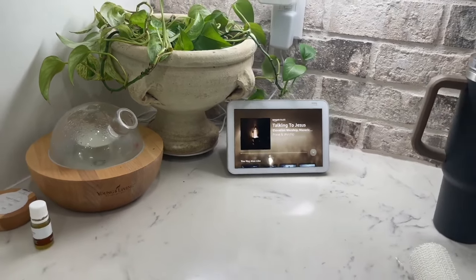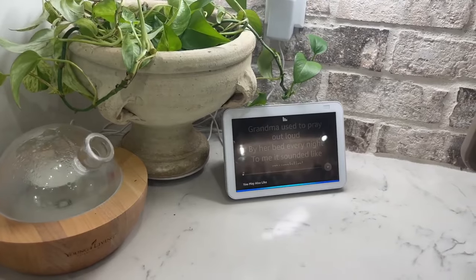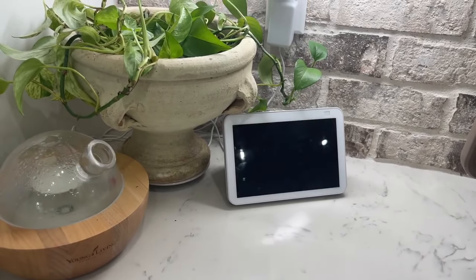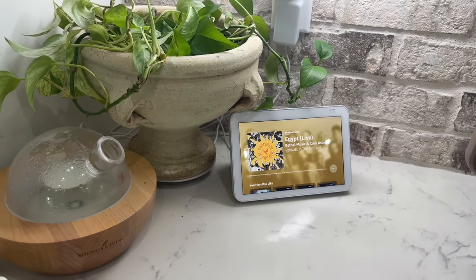Hey, Alexa, play Egypt. Play Egypt live for over 90 million songs on demand. Say, try Amazon Music Unlimited. See, it's so Egypt easy.